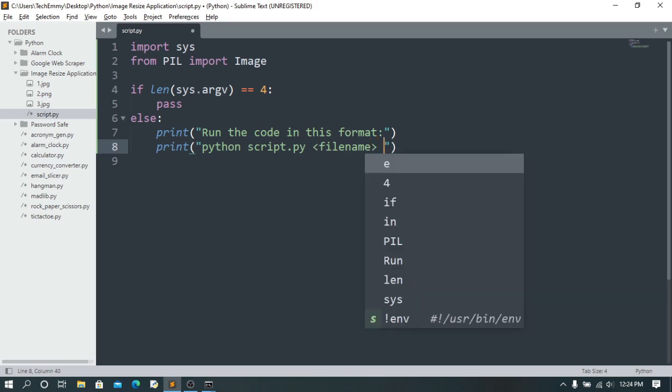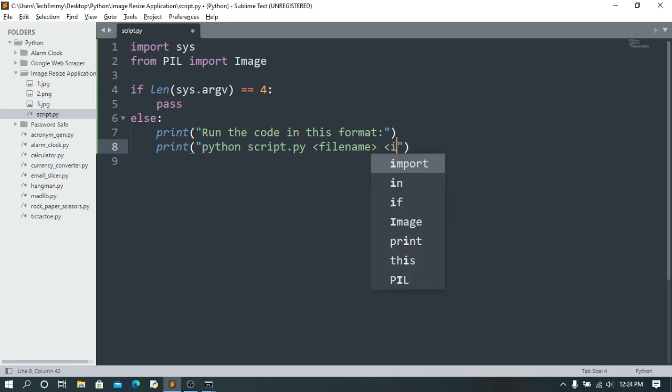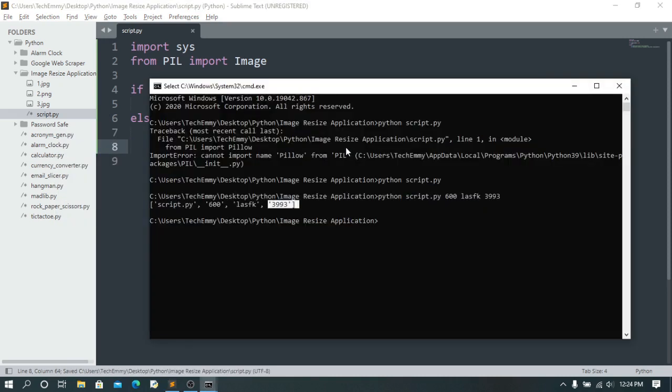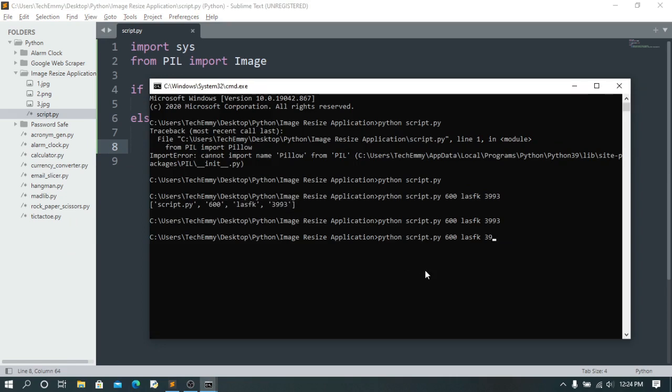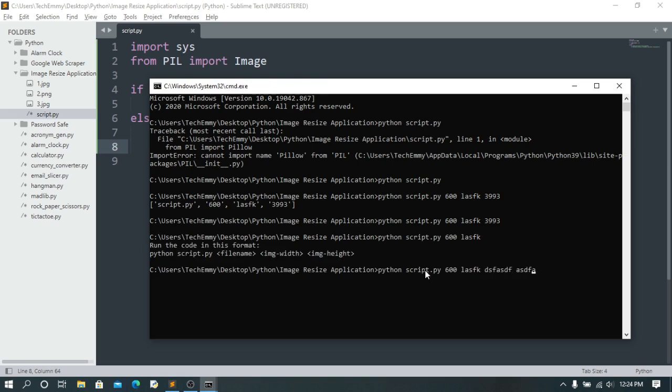So: python script.py image width and image height. Okay, so that should run it in this way. If I run this now, it's going to pass because there are actually 4 items in the list. But if I run it with less than 4 or greater than 4 items, it's just going to print this. Okay, so they know how to run it.